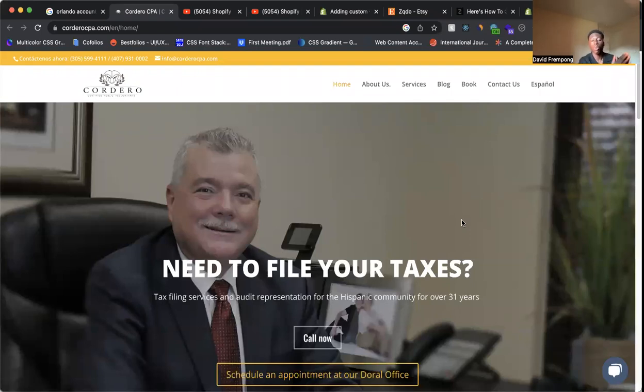But overall, this is a very good, very clean structure of how you want to structure your website to be able to convert website visitors to customers: showing them who you are a little bit behind the scenes, what you do, how you can help them, and making it as easy as possible with call now and email for them to reach out to you. So I hope this video was helpful to accounting firm owners, accountants who own firms, about how you can structure your website.